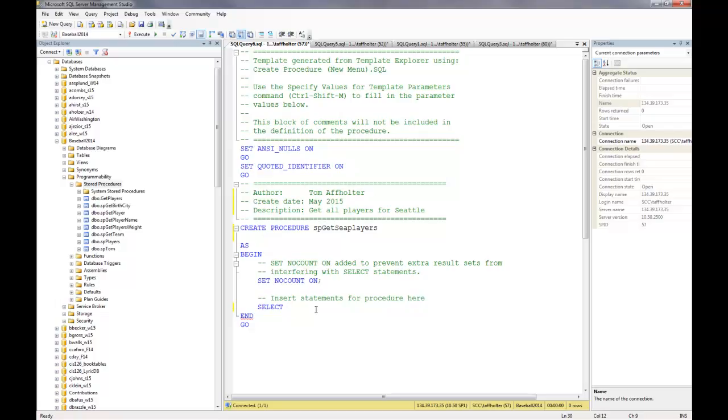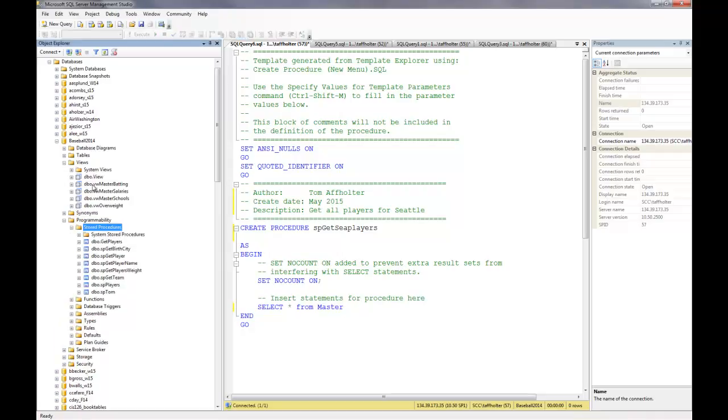And all I want to do is say select all players from master. Obviously I said I wanted to get Seattle players, and I can't get Seattle players in this case because why? Seattle players are in a different table. So we're going to reserve that, again, for a couple of slides later. Right now I don't have a join statement. I could be using a view for that matter inside it. In fact, I believe, let's take a look. I do have a view that does have my, I do not have a master. Well, I do have a master batting here. So let's do that. Let's pull it out of VW master batting.